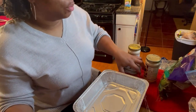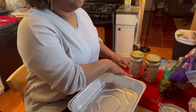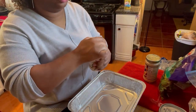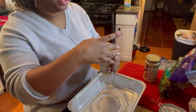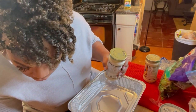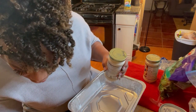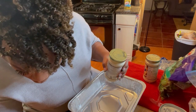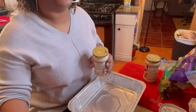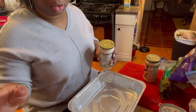I probably have more than enough Alfredo sauce because it says you only need 1, but I am going to try to make more, because this makes how many rolls? Let me see. I think 4 to 5 it said. Okay, let me see, y'all. Yeah, it makes 4 to 5. So I'm gonna try to make 6 to 8 because we had lasagna noodles left over.